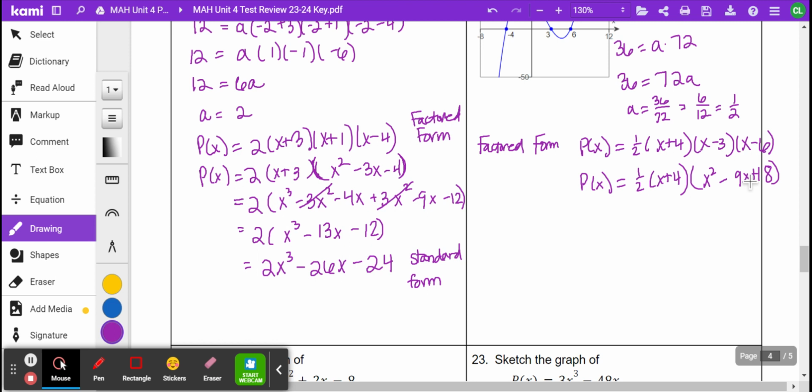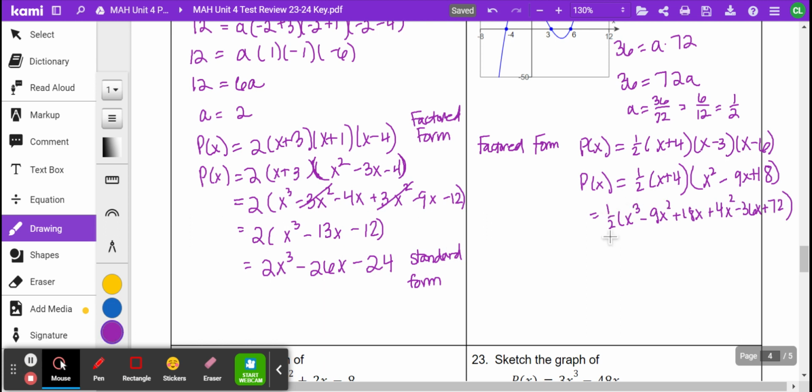For me, I think I get x squared minus 9x plus 18. Next, I'm going to leave that 1/2 for the very end. That's not the only way to do it, but I'm just going to distribute this x to all terms. And then I'm going to distribute the half. Why don't you pause and then come back and see how you did?